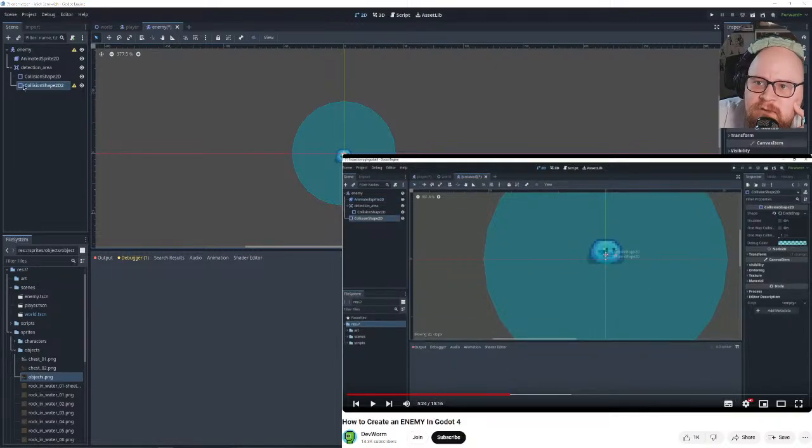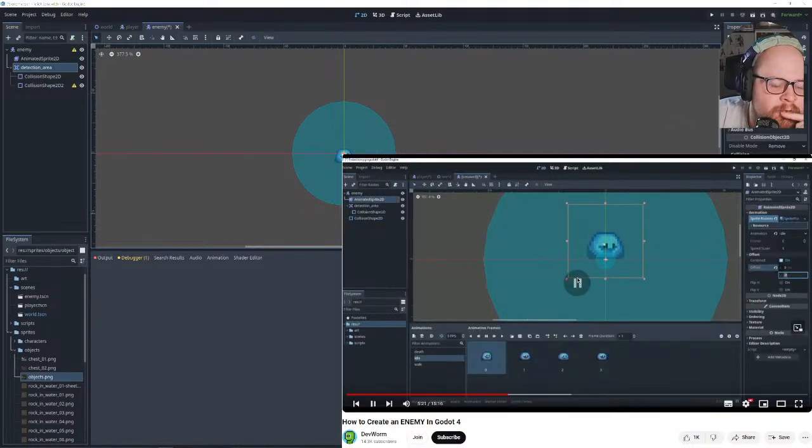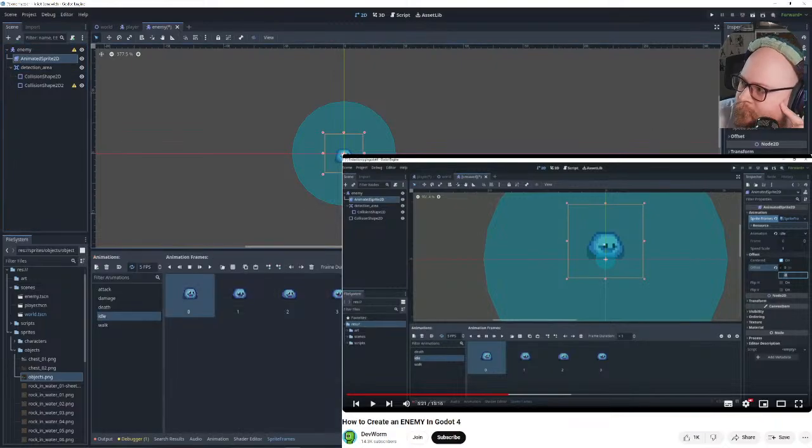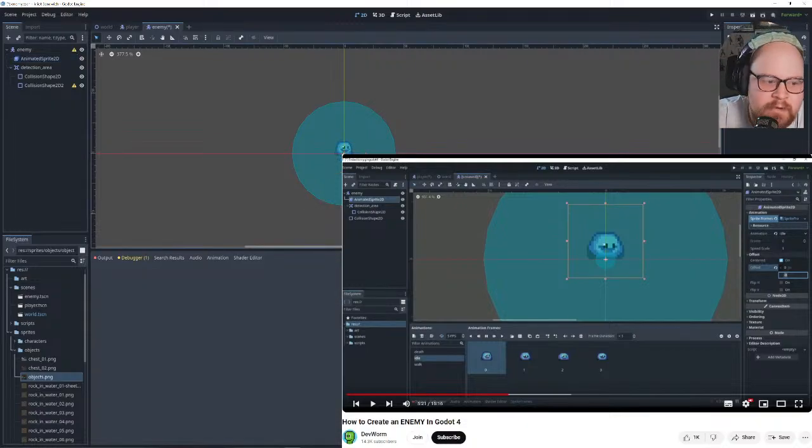Wait, was that in detection area? Be like -6. No, he was in... Right, okay. We're going to transform, right? Positioning. So that's 0 and then -6. Just boom. There you go. He's on the little thing now. He's a happy guy. He's a happy little slime.